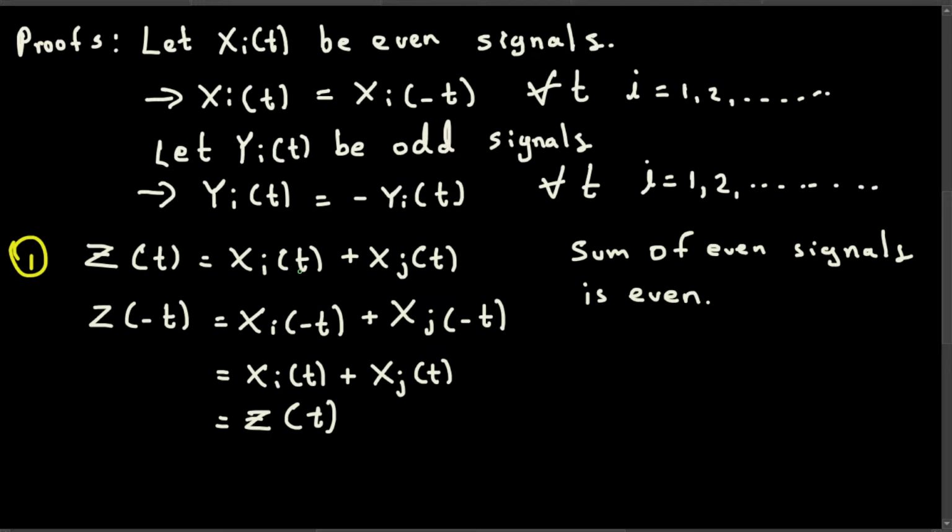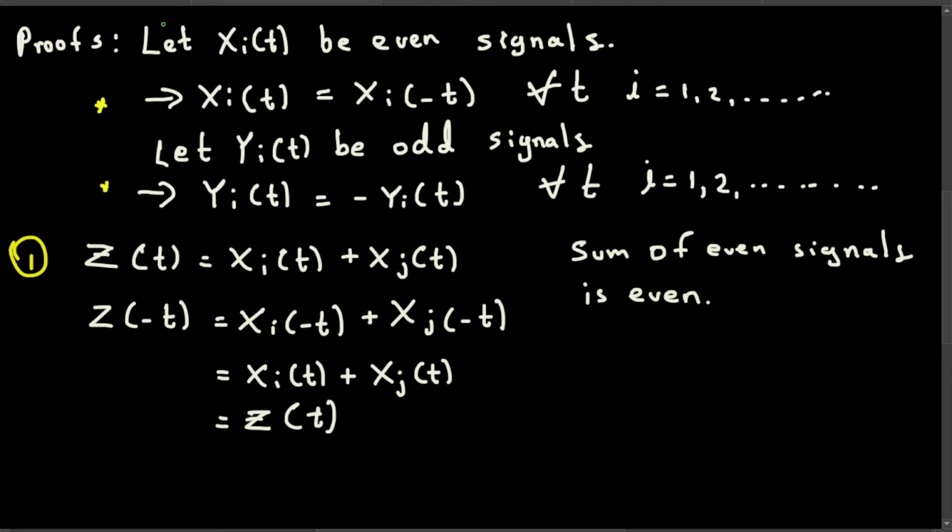And for the odd signal, y of negative t is equal to negative y of t. This one also, if you have a function of an odd signal and you substitute negative t for the t values, you will get this one, and that is equal to this one. So these are the two things we are going to use. If you don't have any idea how we got this, it's better to watch my previous video, where I have explained with examples how to derive this. So these are the two things we are going to use in this video.